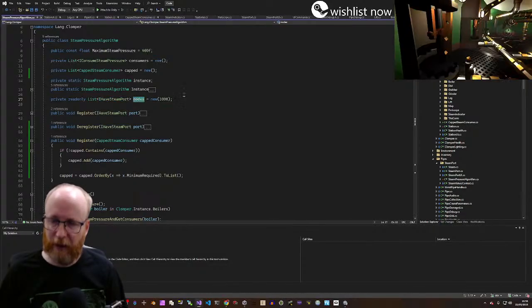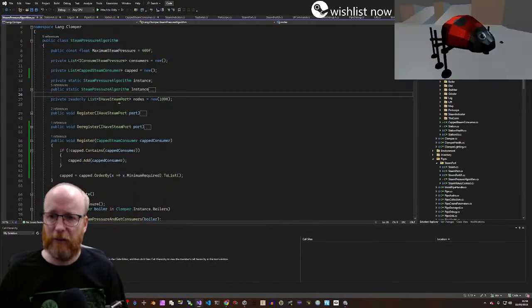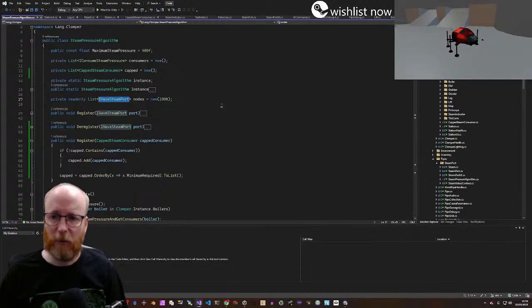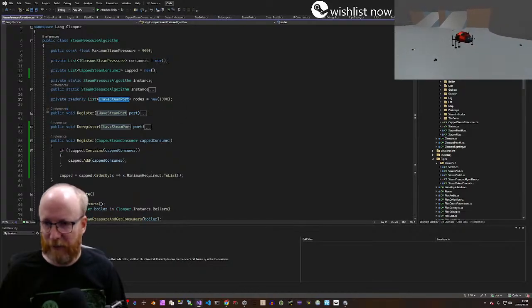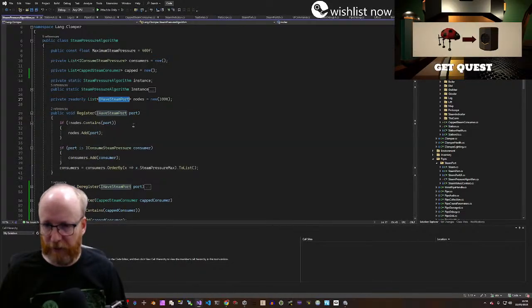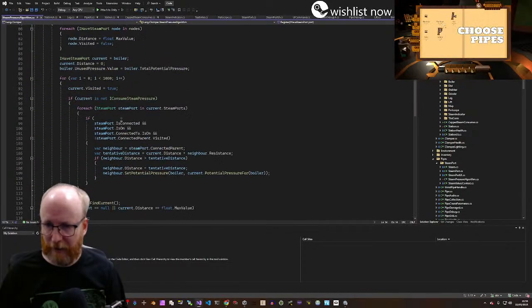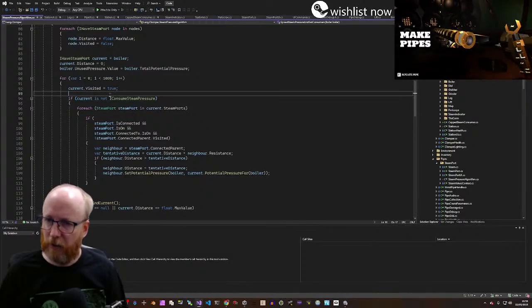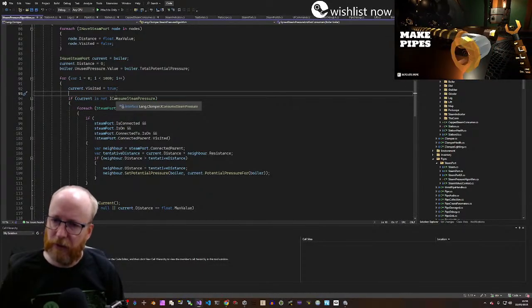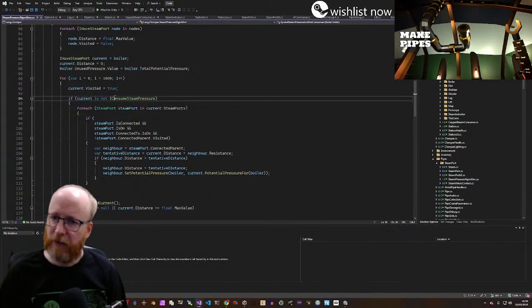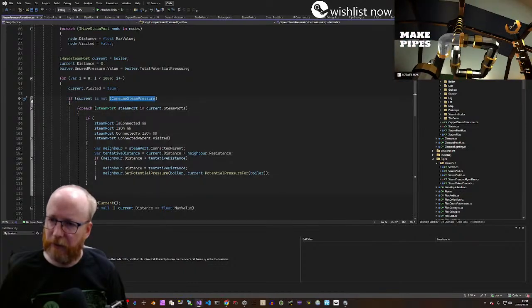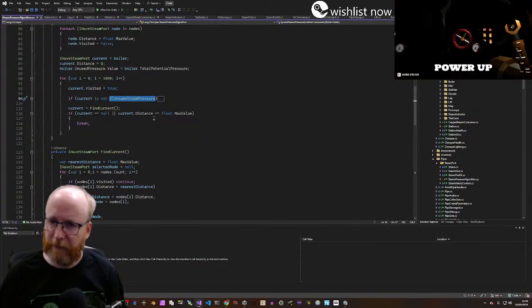Fine. So I have a Steam port, so we're going to have to register them in the big list of all the things that can possibly have anything to do with Steam. Otherwise, this part of the Steam algorithm can't. Oh, actually, that's quite interesting. If it's not a consumer, it doesn't do any of that.